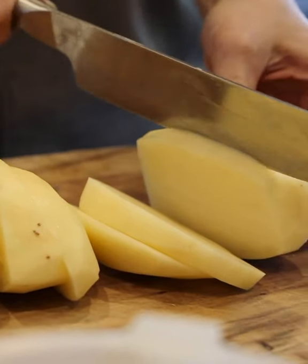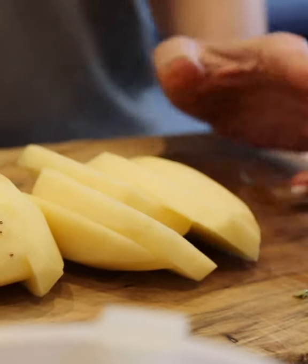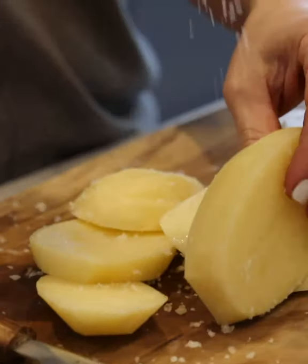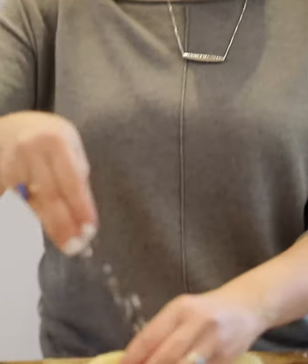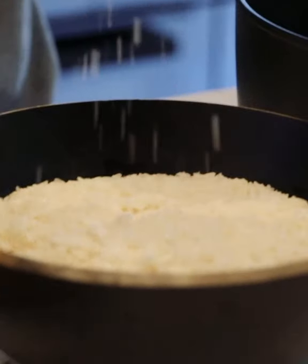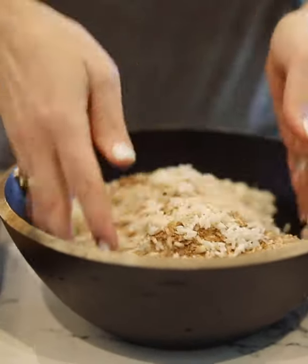The potatoes I don't want to flip with the rice dish, but they will protect the chicken and the rice from sticking to the base of the pot. Trust me, they are actually the best part. They'll be seasoned with salt and you will love them. I have cut them a little bit thicker as well. My soaked rice I'm going to season with salt and Arabian spice and toss together.